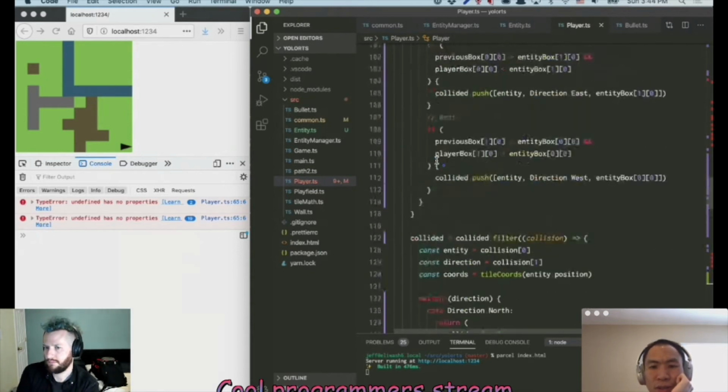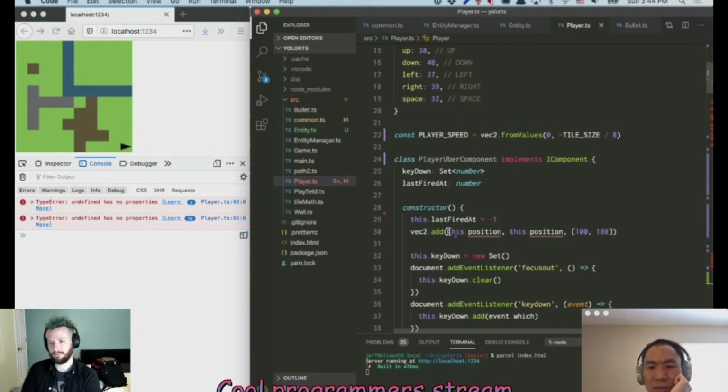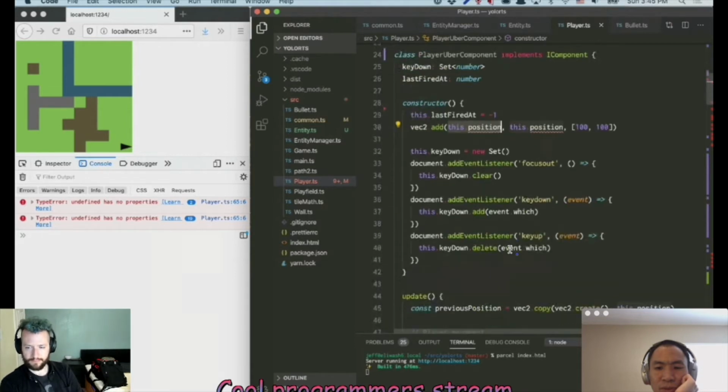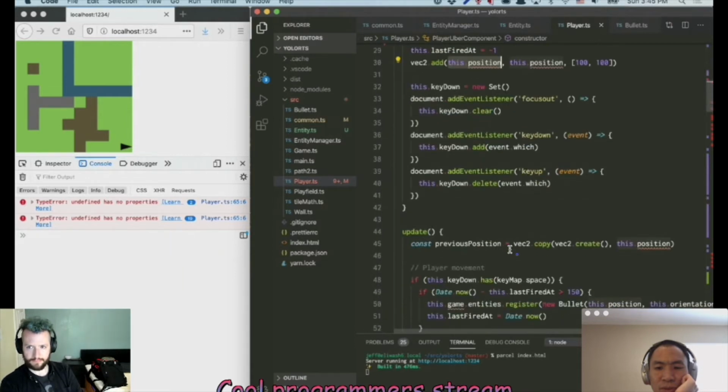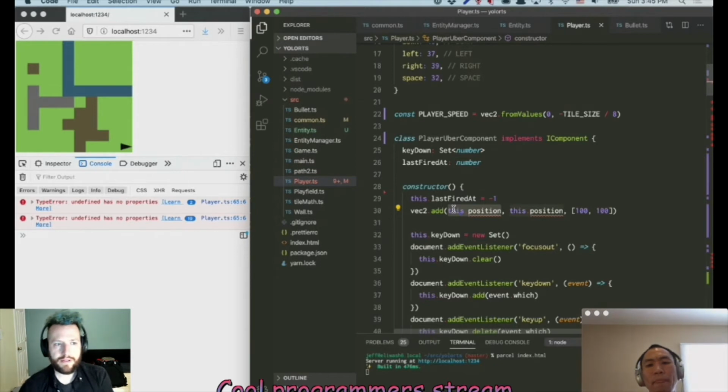So now what's interesting is that I think we've got some stuff that is on the entity class, right? But that we really want to move into, or we want to give this player Uber component access to this stuff. Right. So should a component take the entity itself?